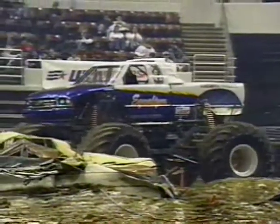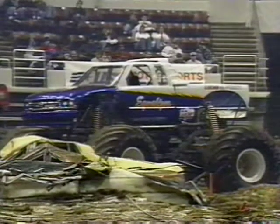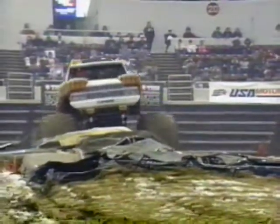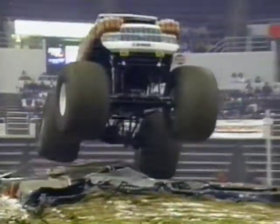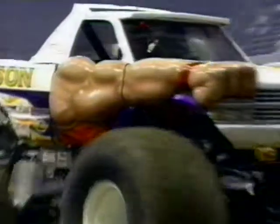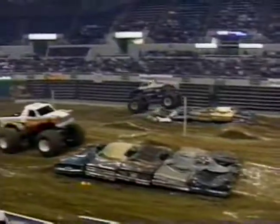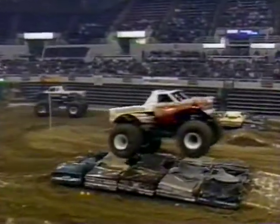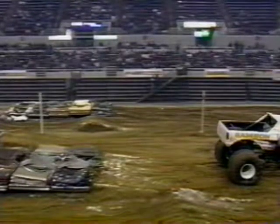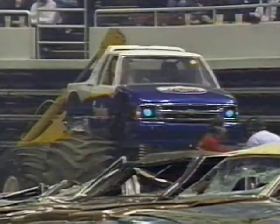Off the cars, tires cut to the left. On the cars, off the cars, tires cut to the left again. He is absolutely smoking tonight. Watch this. Here's Sampson. A lot of power. Dan doesn't do anything wrong except he doesn't pop the rear tires coming off the cars. He waits till the truck lands. Look at that. Is he on a roll, Ralph? He was half a lap ahead of it, Mike. Ralph, no doubt about it. You know this business, you called that one before the race ever started.